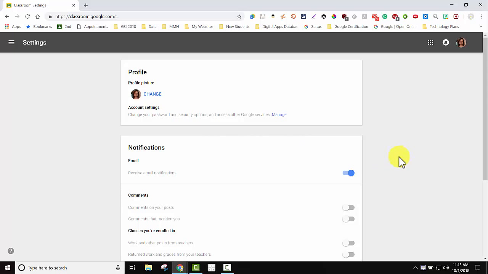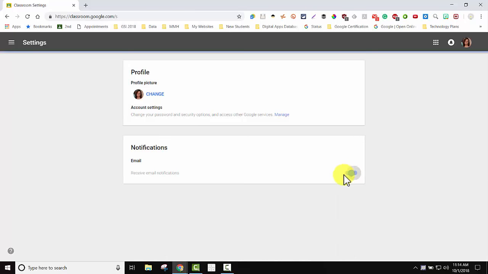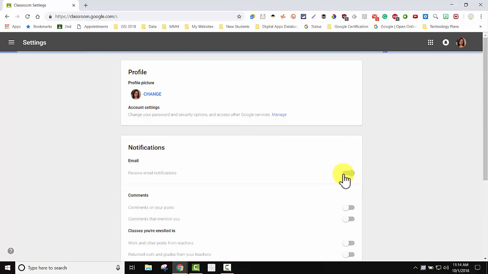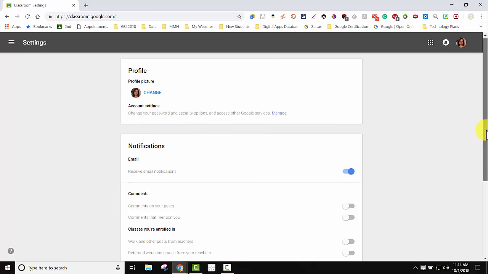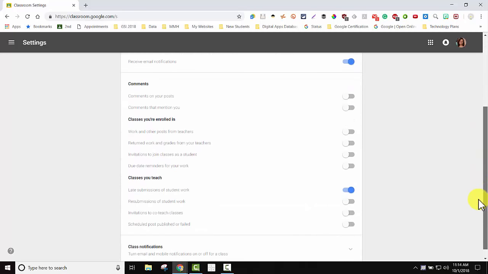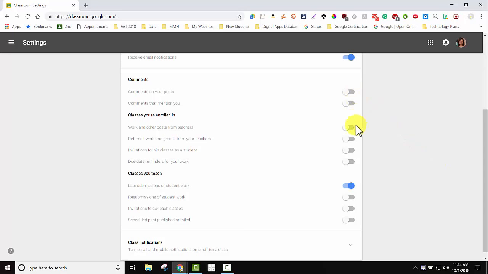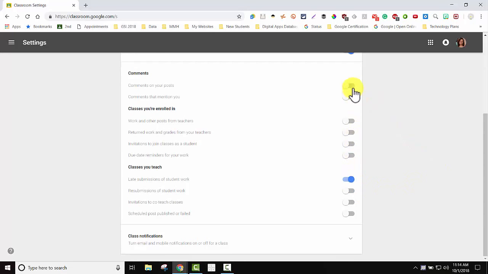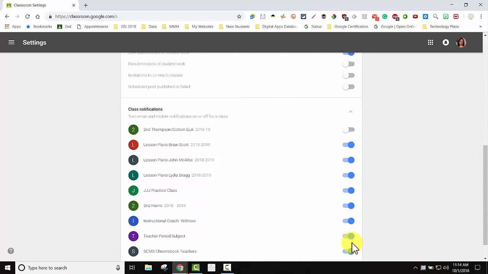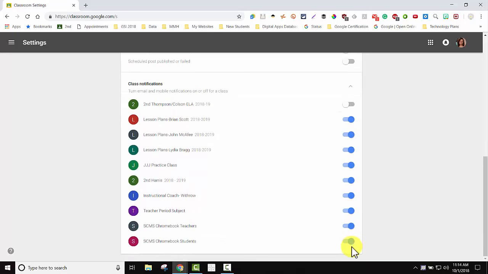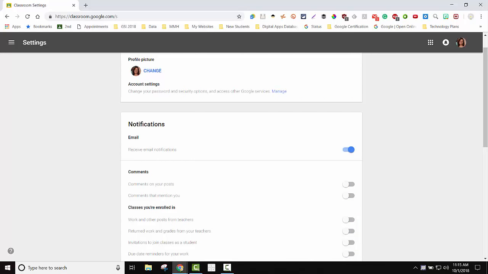Below your profile settings, you have some email notification settings that you can change. If you do not wish to receive any email notifications from your Google Classrooms, you can turn email notifications off completely. However, you may want to receive some selected notifications from Classroom. In that case, you can go through and select which type of notifications you would like to receive in your Gmail. Below your notification options, you can use the drop-down menu and select which individual classrooms you would like to receive email notifications for. So I encourage you to use the email notifications to help manage your inbox in Gmail.